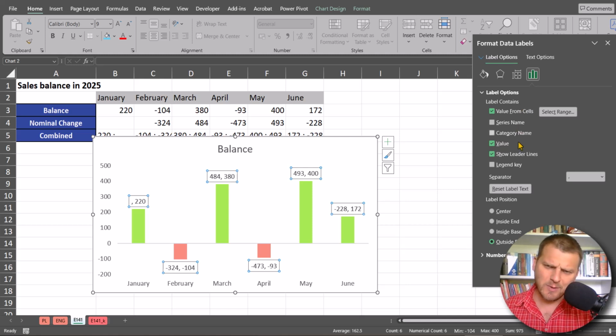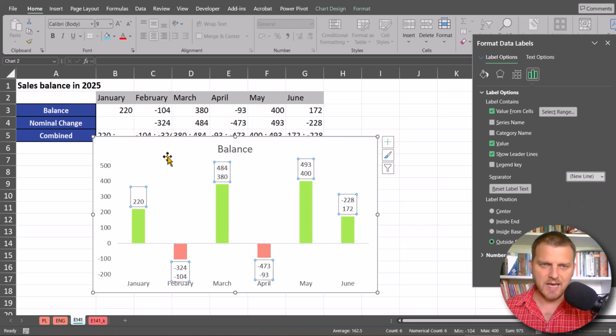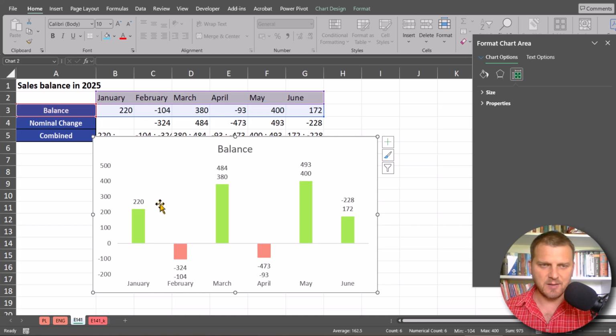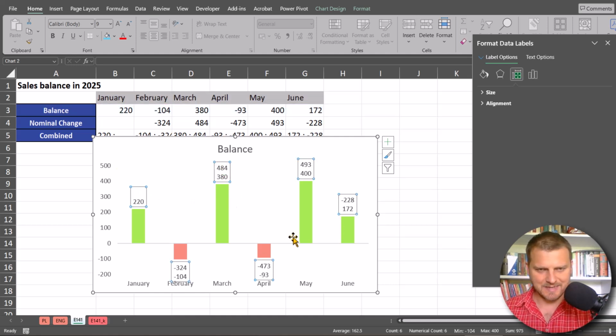One way will be simple, but it won't get the proper result, because we can just add here a separator new line, and then we only see numbers, we don't see this comma, but all other numbers are on the top.